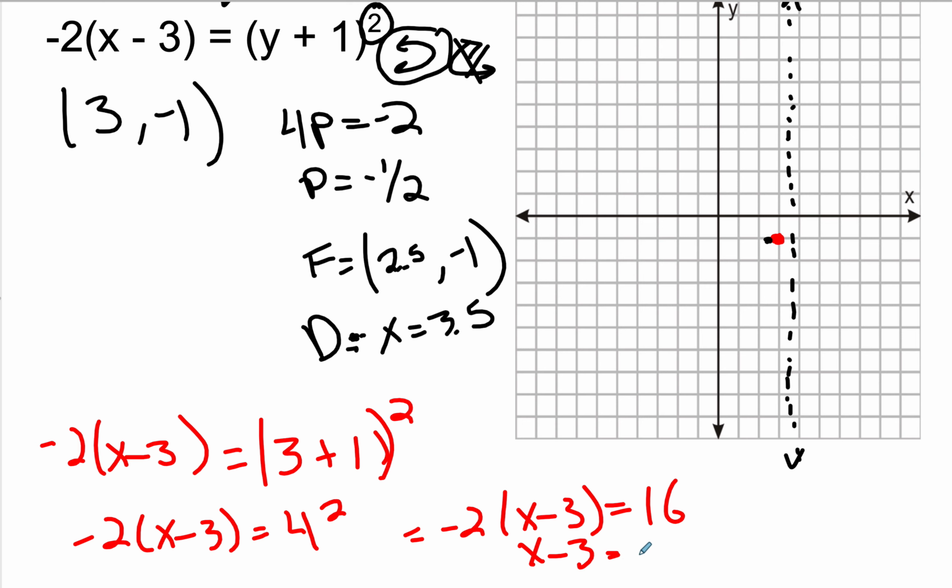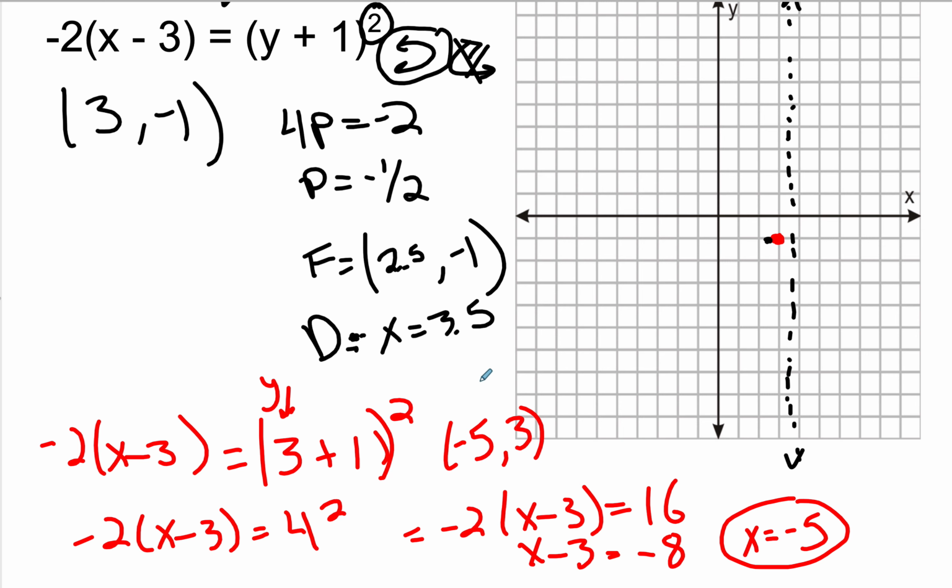X minus 3 then must be -8. So x must be equal to -5. Okay, now when p is a fraction, right, counting the distance is going to be more difficult. And remember, your only other option is to use the Pythagorean theorem or the distance formula in the coordinate plane, which you can do, technically is right, but it is a lot more difficult, I would argue, than plugging in points. Okay, so remember, we plugged in a y, and I always like to point to the letter that I plug in so I don't forget what I plugged in for, especially with the left to rights, because we're not used to plugging in for y. X is -5, y is +3.